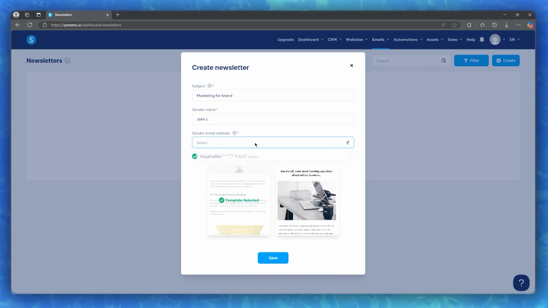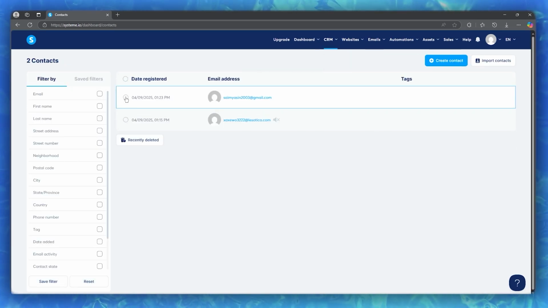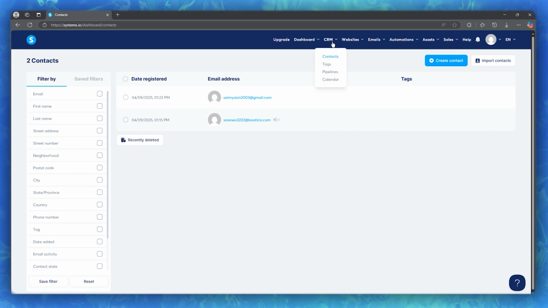Now, to add your email addresses into a list, you're going to go over to CRM and go over to contacts. Once you go over to contacts, you're going to create a list of these contacts. You can create multiple contacts for yourself in any way you want.